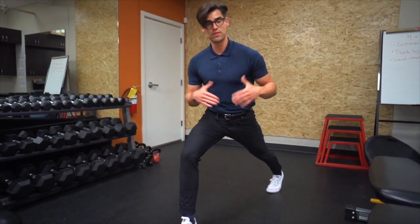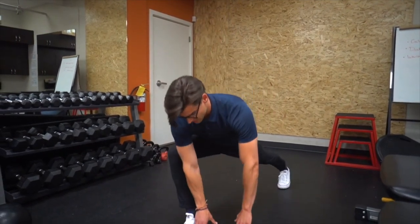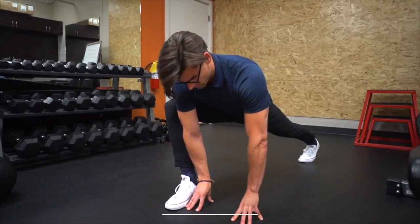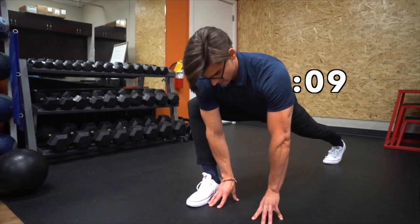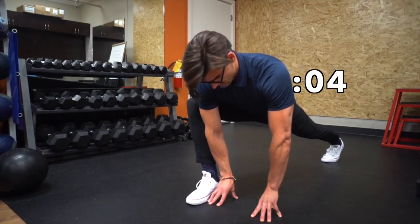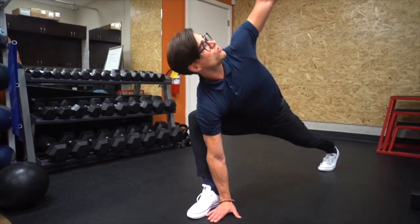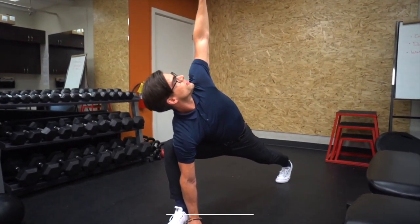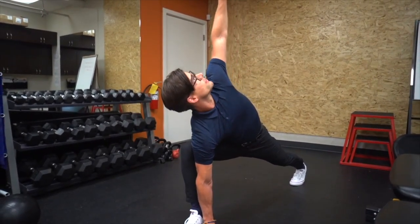To start out, you're in a nice lunge position, back knee is straight, toes pointed forward. Then I want you to sink down towards the ground with your hands, back knee straight, and you should feel a good stretch through the back leg as well as the front. Sink into that for 10 seconds. After about 10 seconds, keep this in-hand planted, rotate up towards the ceiling and follow out with your eyes, and repeat that between 3 to 5 times depending on how tight you feel that particular day.